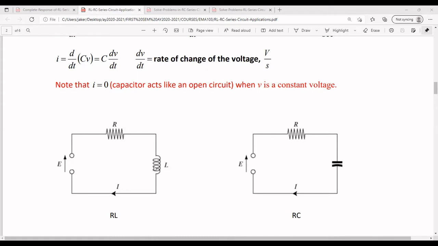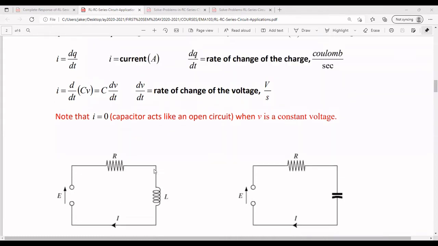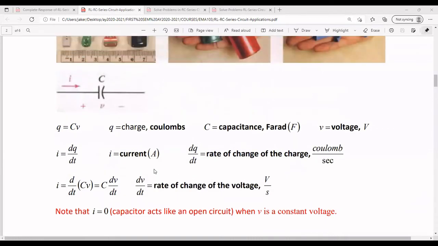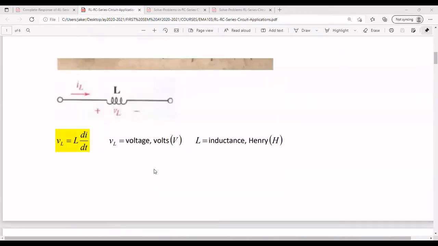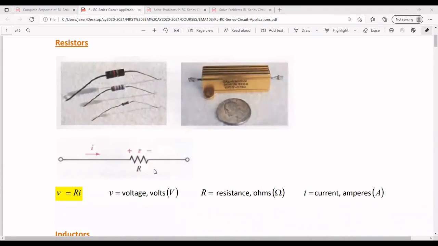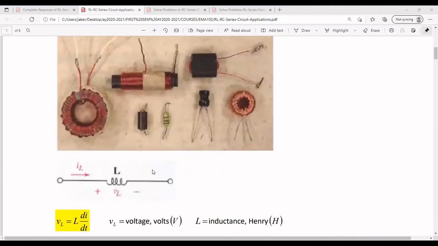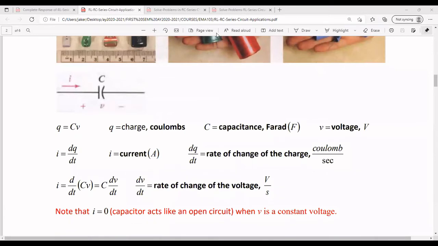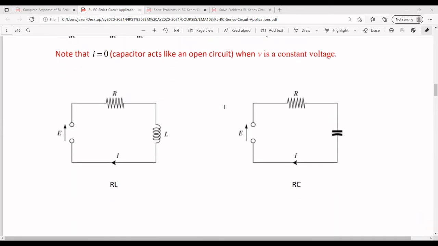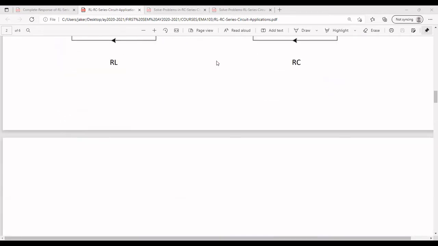But for now, before I go to any of the examples that are also present in this document, do you have any question in this part? I'll go up here, in here. So regarding your inductor and this one, your resistor. Do you have any question with these three before we go to the sample problems? You may write on the chat box if there are questions. Okay, I think there is no question. There are no questions because no questions were here on the chat box, so we'll proceed then.